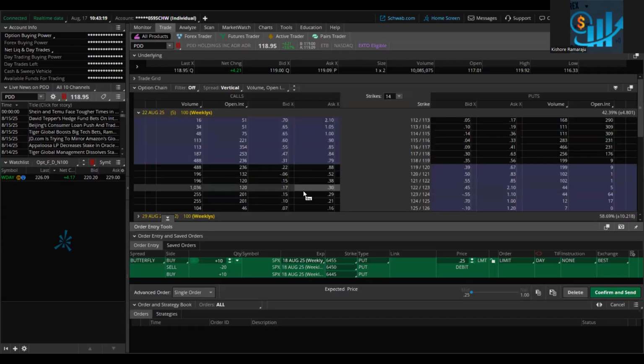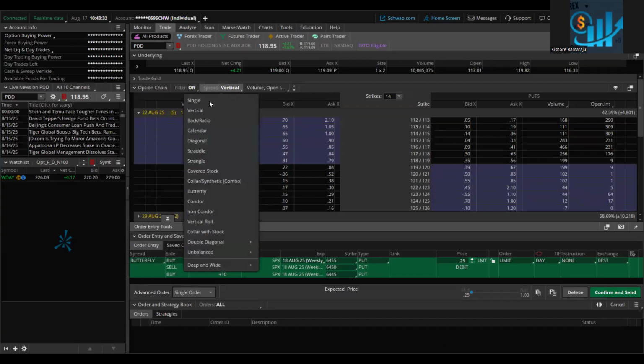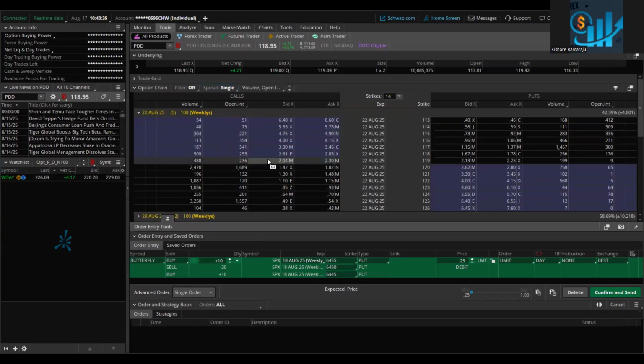So for example, because you saw that PDD is looking bullish, one thing we can do, the basic thing, is buying the stock. The second best thing you can do is we can always go and buy naked calls, right? For example, here you see that there's a lot of volume for the 120 call. There is a lot of open interest. That means a lot of people are interested in this particular contract, right? Either we can buy a 119 call or we can buy a 120 call.